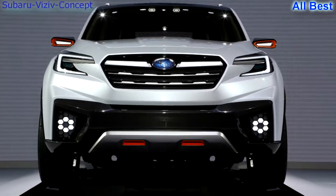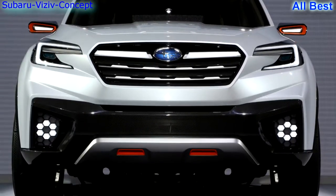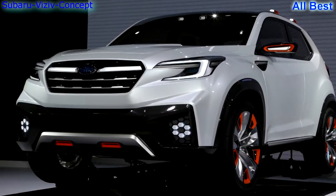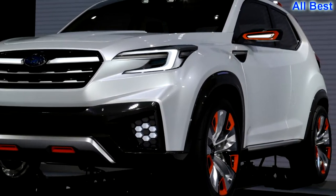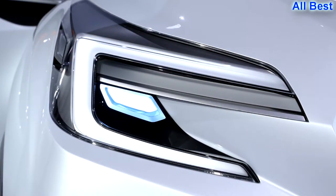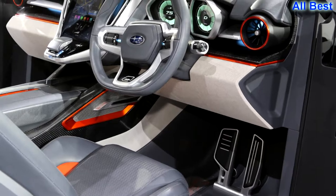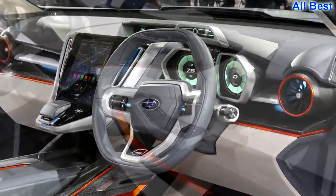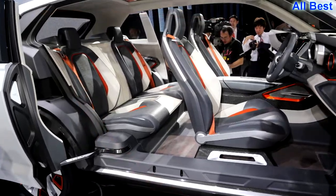Subaru Viziv: I can't pronounce the name, but do admire the styling. There is a legion of Subaru fans out there with great stories to tell about their cars' reliability, robustness, go-anywhere abilities, and simple utility. But you won't find many telling you about the beauty of their Subaru. No argument — the WRX-T looks very, very cool, but that's not necessarily beauty. Now with the Viziv we see some movement toward greatly improved design. It still has a sense of plaid shirt and hiking boots, but that's the beauty of Subaru, so to speak.